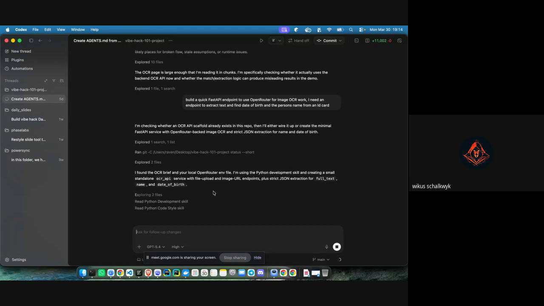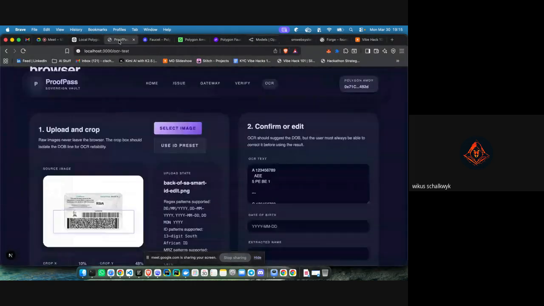Right. So this is busy figuring out what to do. Once that's up and running, we can test it, see what data comes back, and then incorporate it onto the OCR page, onto this page.